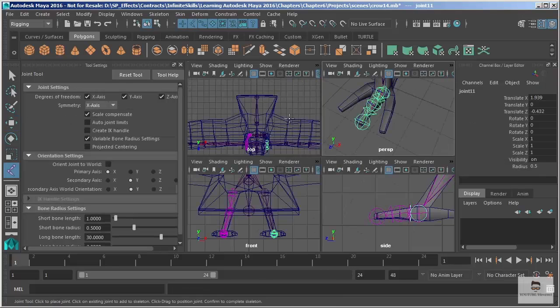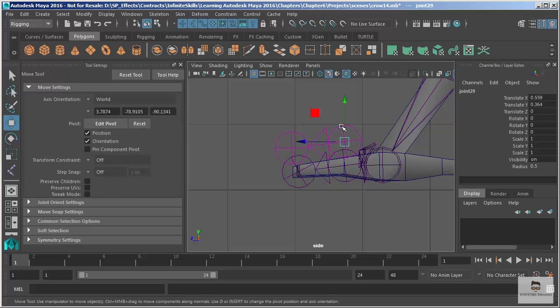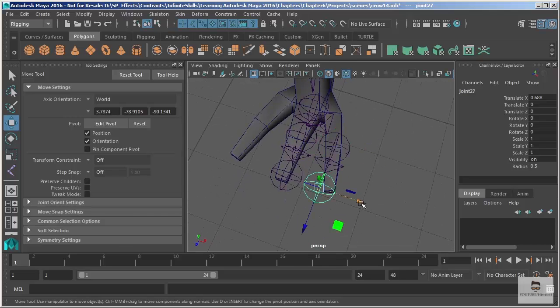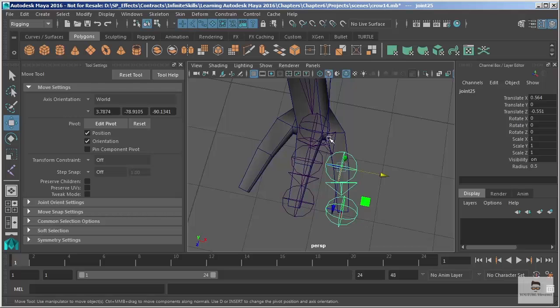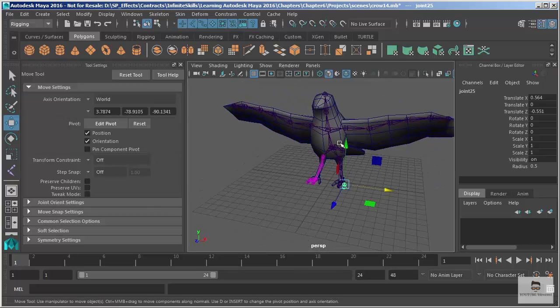I'm going to stick with the side view only because that orients my joints properly, and I don't want to select right on top of those. So I'm just going to go right above them, hit enter, and I'll just translate these down. And then we can just click on those and position them. So now I've got a bunch of joints stacked up on top of each other. I'll just use the up arrow key and then slide those over. Position those properly. And we could do the same thing for the other toes. And then I would come back in and do another pass just to make sure that the joints are aligned with geometry. They look like they're part of the skeleton and that they are in a position that would be natural for that skeleton to move in.